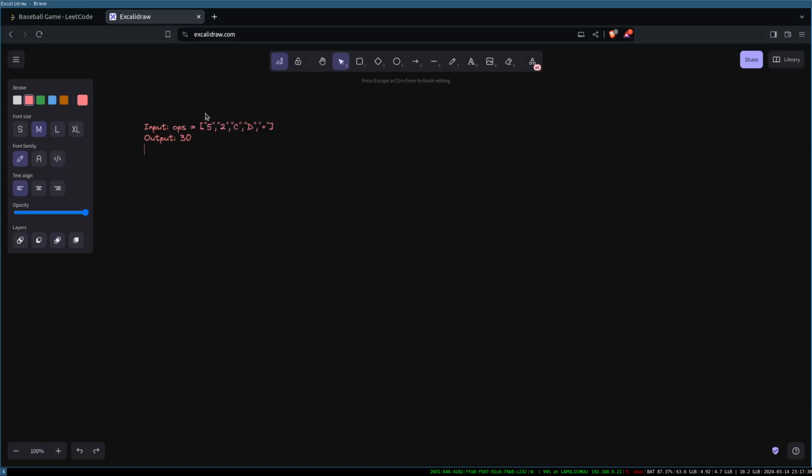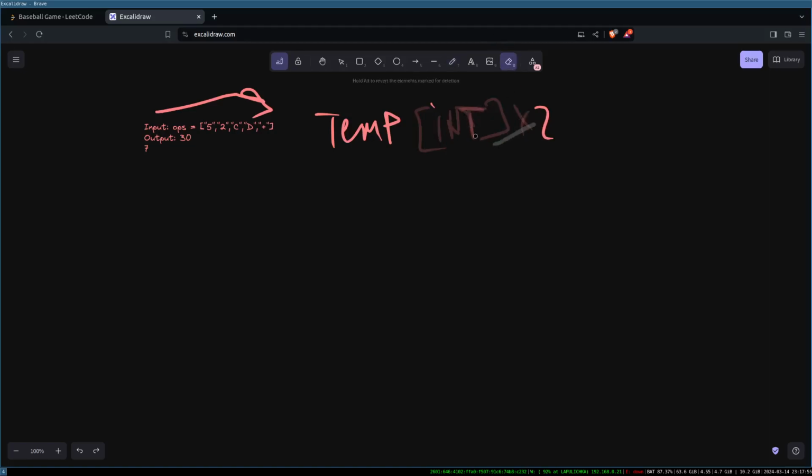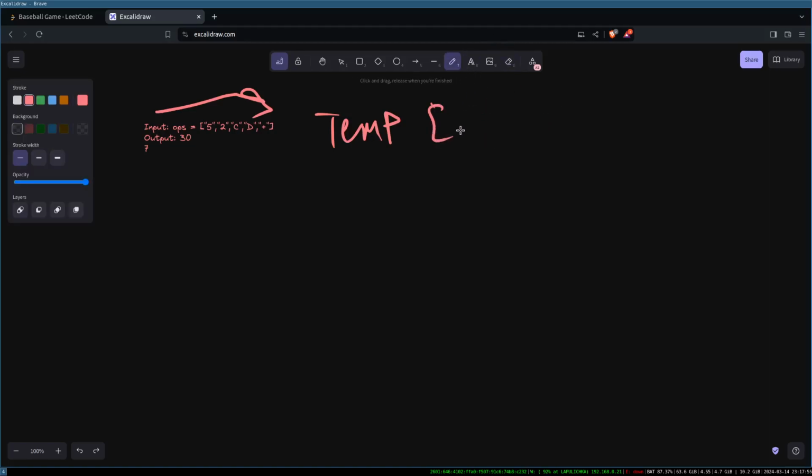We're going to go through these values one by one and check, and we're going to have a temporary array with possibly 2 integers, like this one, but let's say int 1 and int 2.